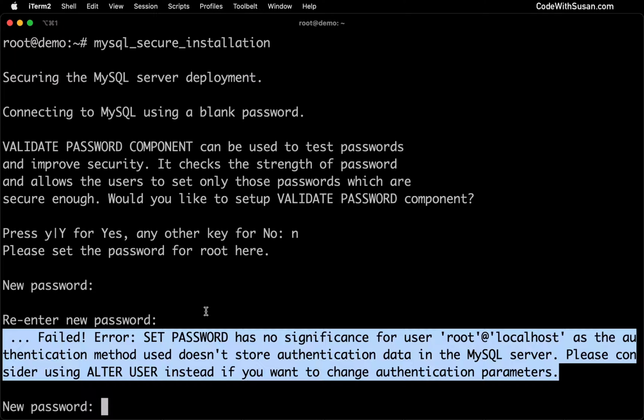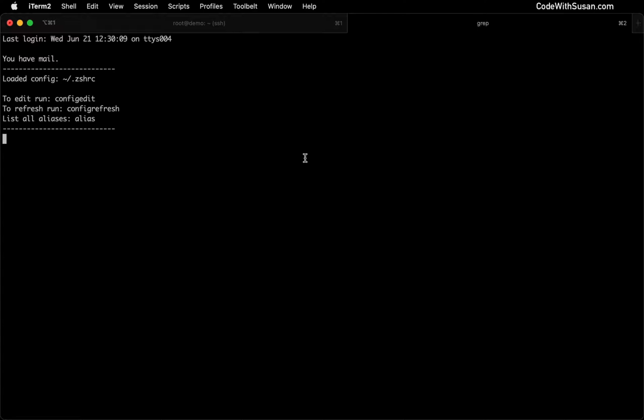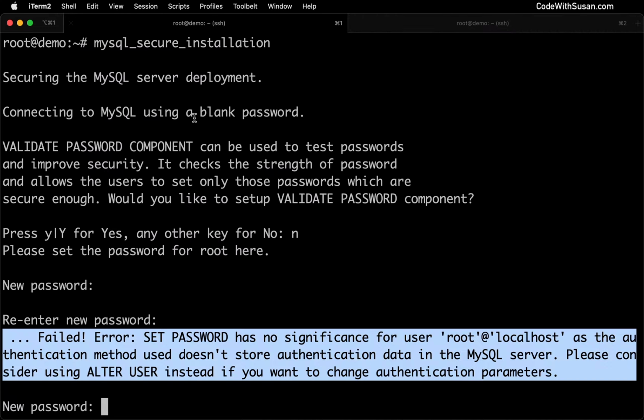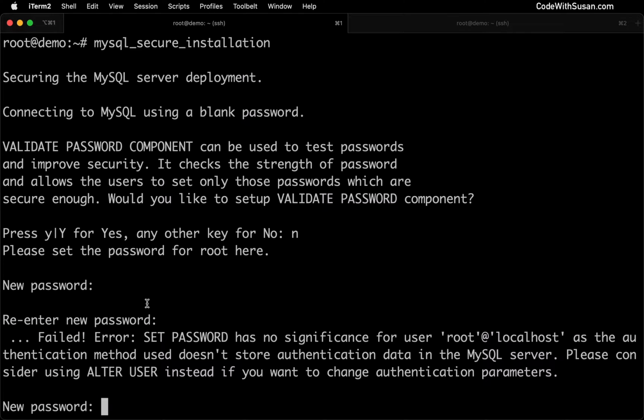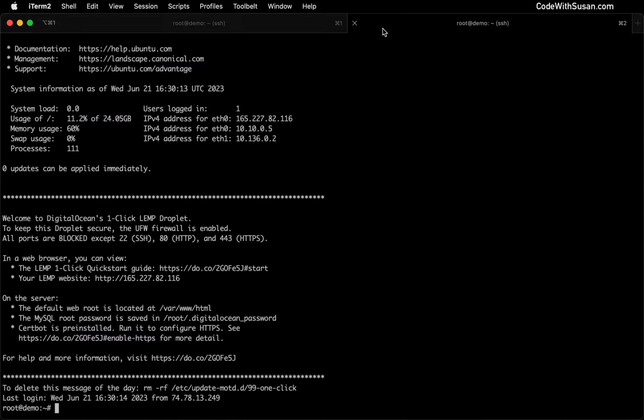So now that we understand the problem, let's talk about how to fix it, or more specifically, how to work around it, because we're not going to actually fix the underlying problem within the security script. We just want to get it to a point where we can run the script and then go about our business. Step one is I'm going to open up a new terminal tab and reconnect to the server. The reason I have to do that, as you've probably discovered, is once you get to this point where it's failing and asking for a password, there's no way out of the script. It's just going to keep asking for a password. There's no exit command. You're basically stuck in this loop. So we're going to start fresh with a new session.